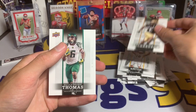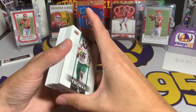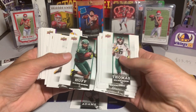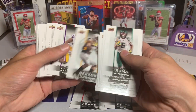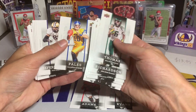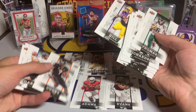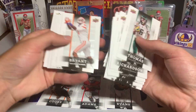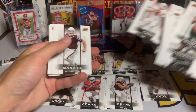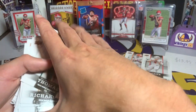Sadly we did not get the autograph, but I thought it'd be kind of fun to try and make a video out of it. We did get some decent rookie cards — obviously Davante Adams, Jimmy G, Mike Evans. I'm not gonna count Blake Bortles. You got a Jarvis Landry, Devontae Freeman, Alan Robinson, David Fales, Jeremy Hill, Brandon Cooks, Jimmy G, OBJ, Sammy Watkins, Carlos Hyde, Dante Moncrief, Derek Carr, Johnny Manziel, and Teddy Bridgewater. You get some decent rookie cards out of it — an autograph would have been really cool.